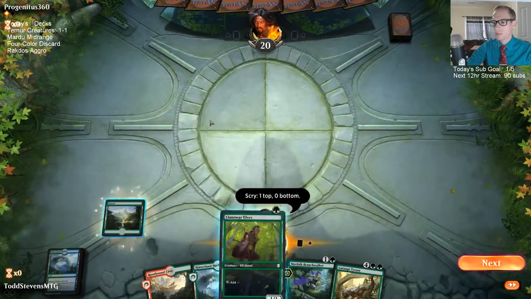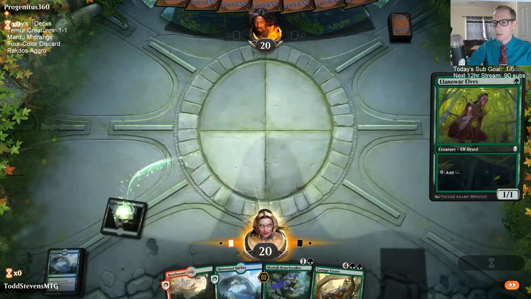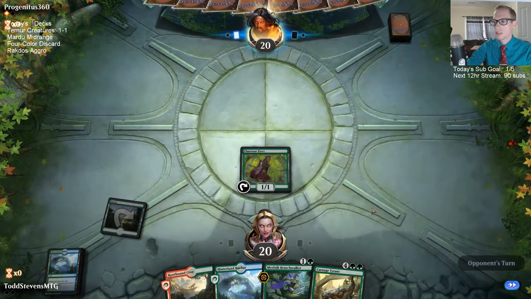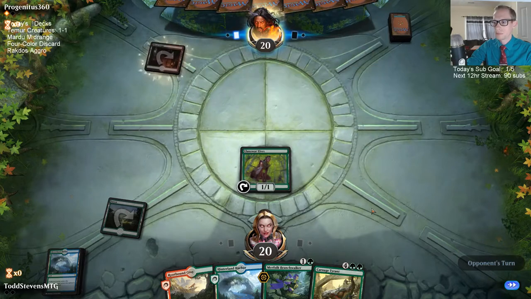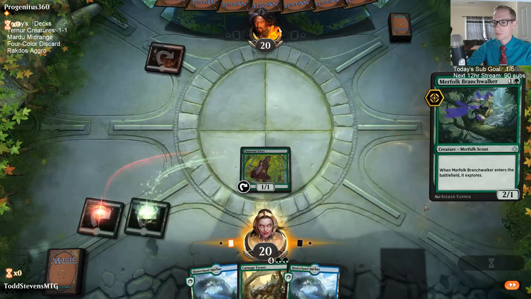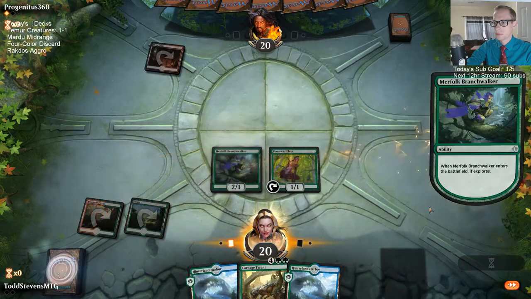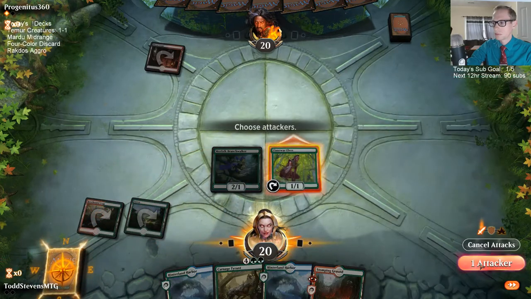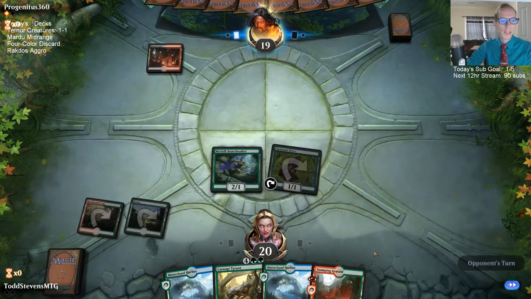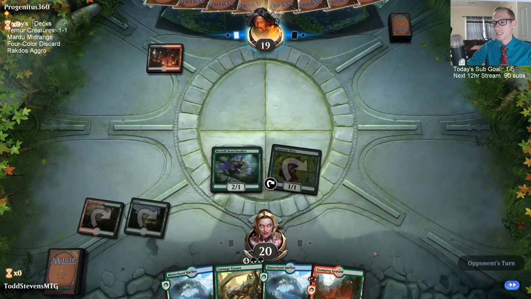Keep the land. It's not a red source. Maybe I put that to the bottom because I need a second red source for Phoenix and Dragon. I need land for Carnage Tyrant. There's another red source. Oh yeah, 21 again. That's right, I forgot. Sorry. Yeah, I'm gonna be 21.